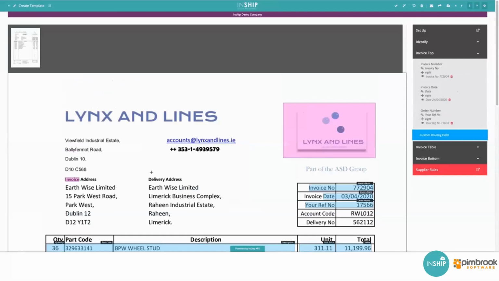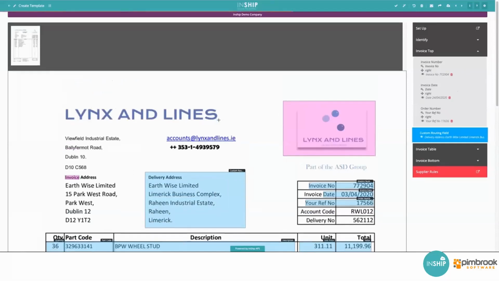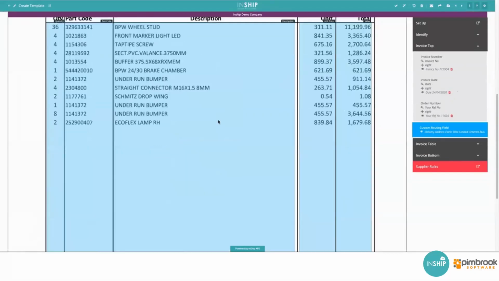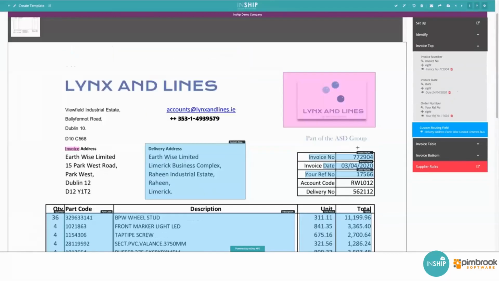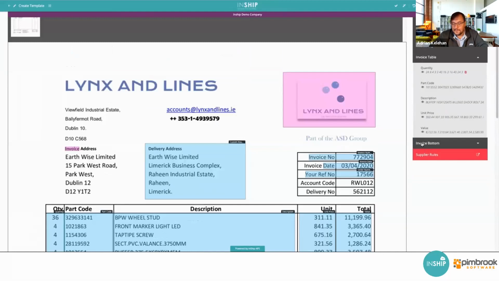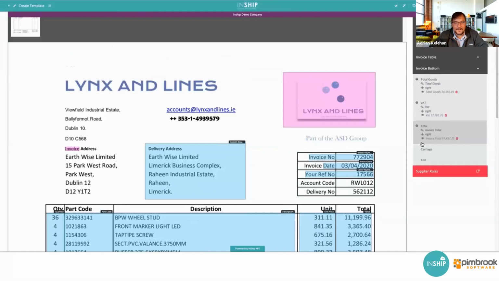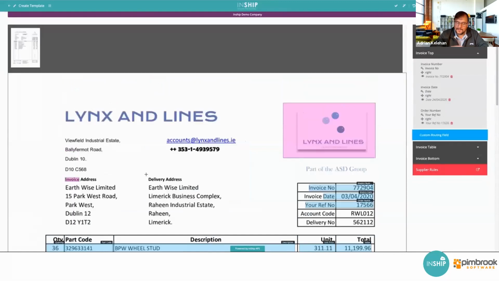Okay, now unfortunately we don't all live in a perfect world. So without putting you on the spot there, what happens if we do have an issue with an invoice? Well, we would have done a lot of this in the early days in InShip, and we would have had to deal with an awful lot of very weirdly constructed PDF files, but I won't go into that side of the process.